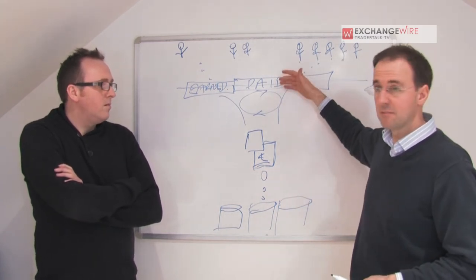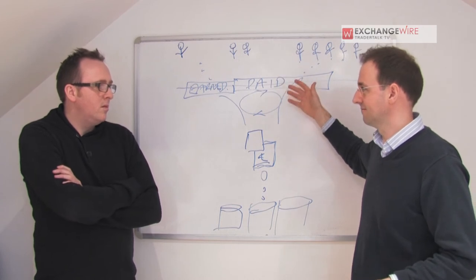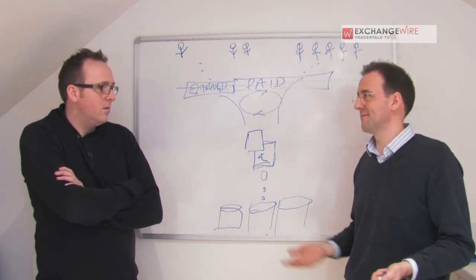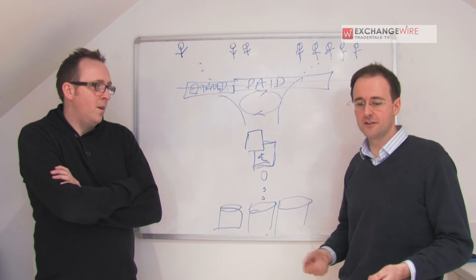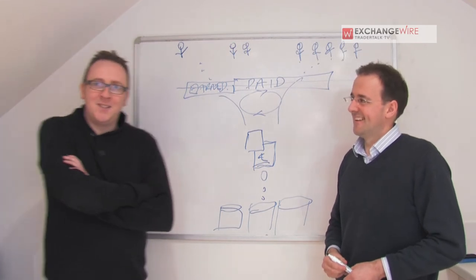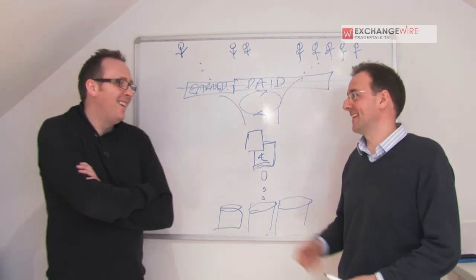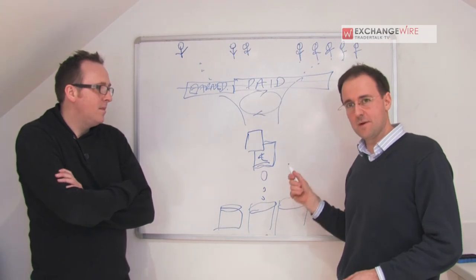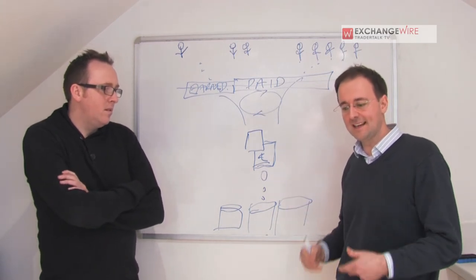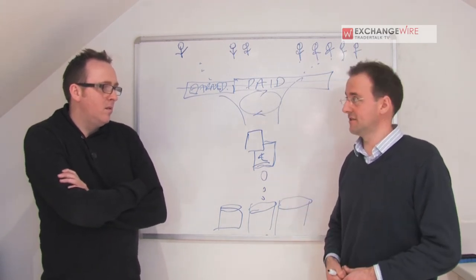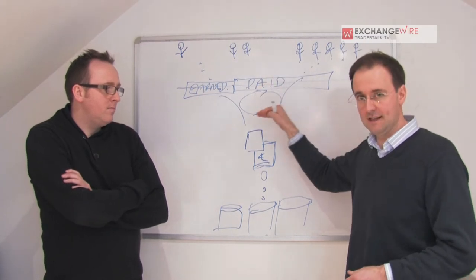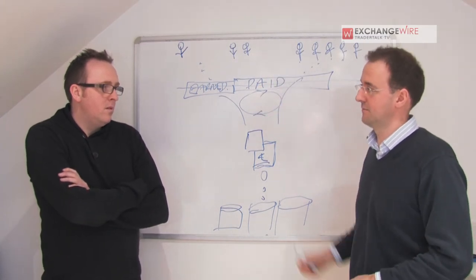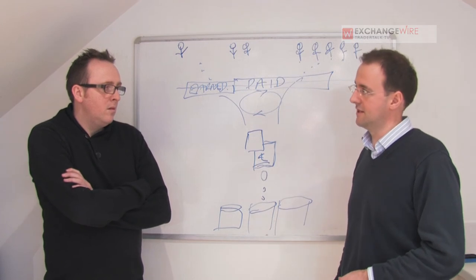So all of this data can also be used for, you know, using display. I mean, RTB is not just about driving sales. In fact, when was a banner about driving a click? You know, so the debate still rages, but used correctly, and with all of the data in one place, brands can have really sophisticated contact strategies, both for prospects coming in and then when they become a customer for the rest of the life cycle of that relationship.